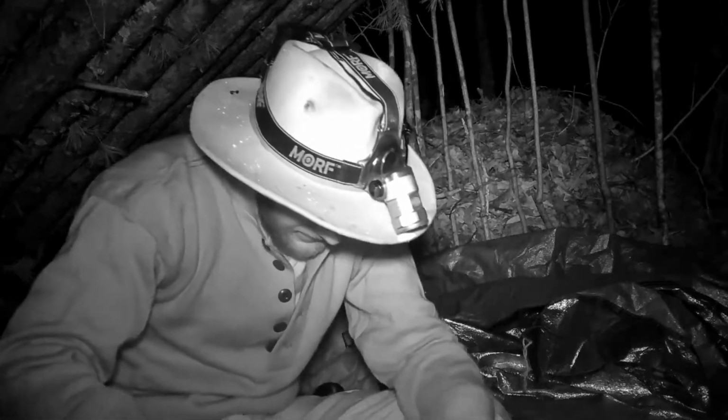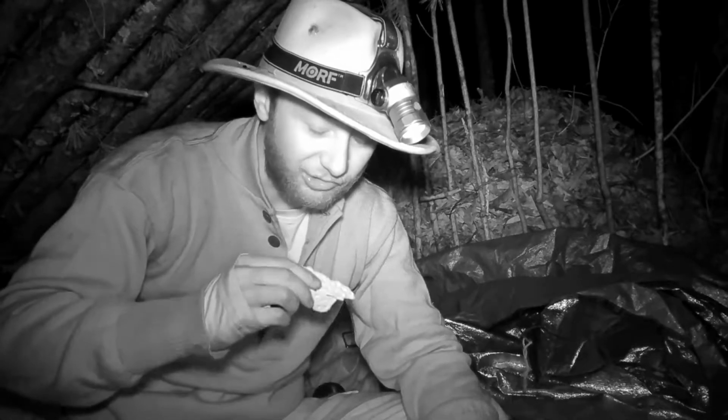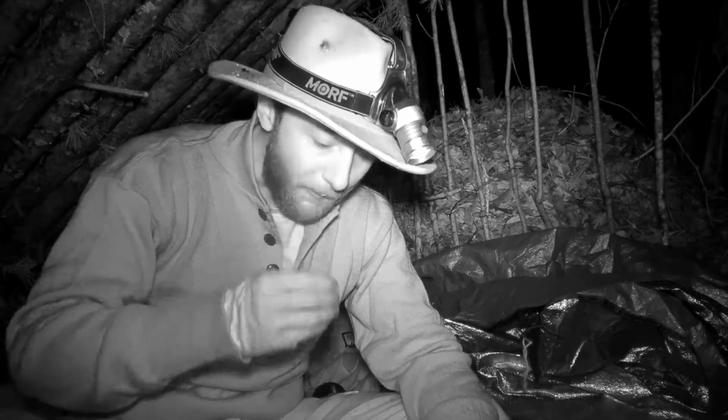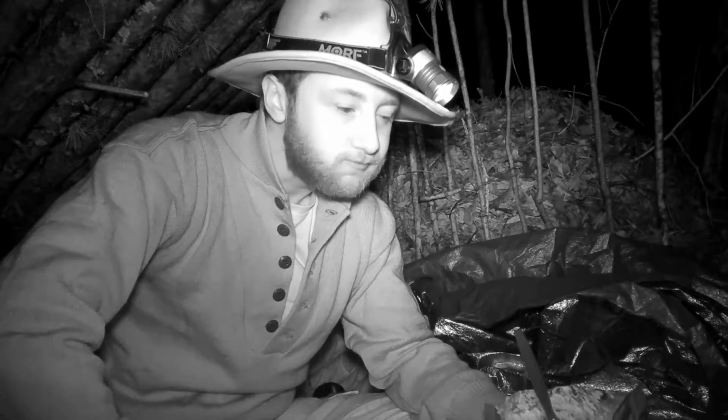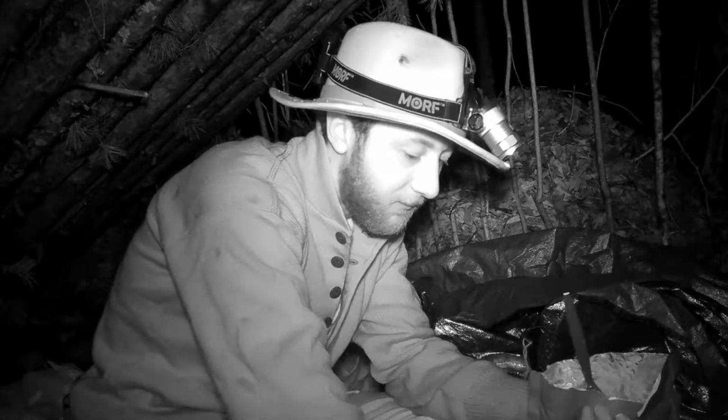After having a bit of that, I think the best thing to do is put some of this jalapeno cheese in the macaroni and chili, and then mix it with the crackers and see how that is. Oh yeah, right there. That's the way to do it.